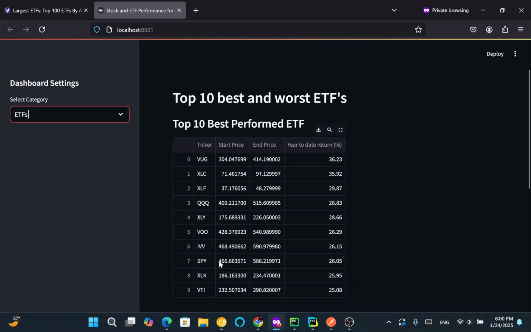So if you have invested, let's say 10,000 in it, your return would be 26% more. I hope this was useful for you. You can work on this and make it even better, include a larger scope of stocks, create additional criteria for display, and make it a useful tool in your journey to make investments based on informed decisions.